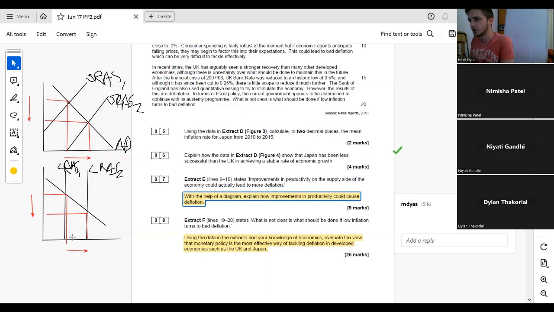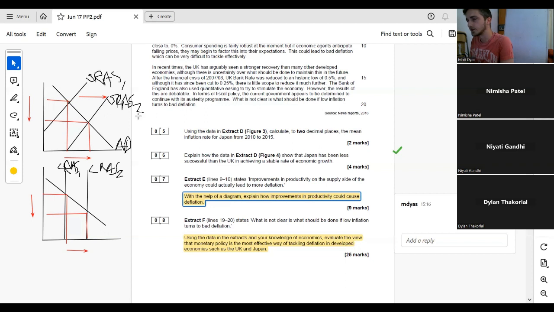This one is associated with productivity, but anytime productivity increases, costs will also decrease. That's a sort of mathematical truth with the way we quantify the concepts of cost and productivity. So if productivity increases, costs will decrease. On average, costs will decrease for businesses, and then we can justify this rightward shift of short run aggregate supply, as we discussed in the last 9 marker.